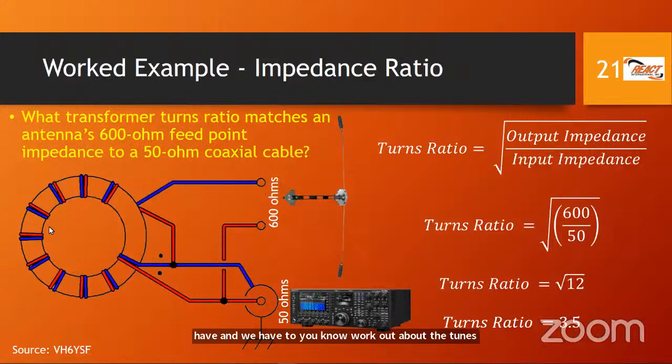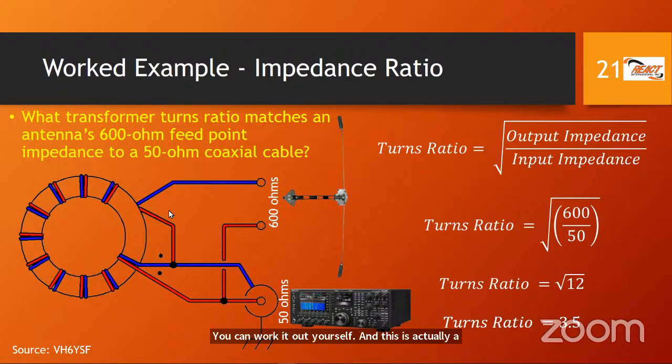You have one coil and then we'll have another coil, and what is the ratio of those two, right? So existing hams in the class or persons who might have tried to construct matching networks and so on before, this is important to you, and you're getting the formula that you have to use. You don't always have to use a lookup table. You can work it out yourself. And this is actually a very practical example.